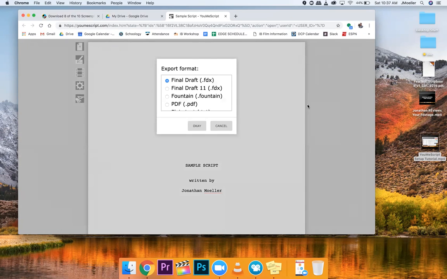For example, when you're ready to shoot a script, you always go in and you add scene numbers, but Yumi script doesn't give you the option to do scene numbers unless you pay for the app. But so if you just take it and put it in Final Draft, you can do scene numbers there, no problem. You can do the WGA stuff. You can make sure your formatting's all correct up to Final Draft standards. It's really convenient that they give you this Final Draft option. It's a pretty amazing thing.